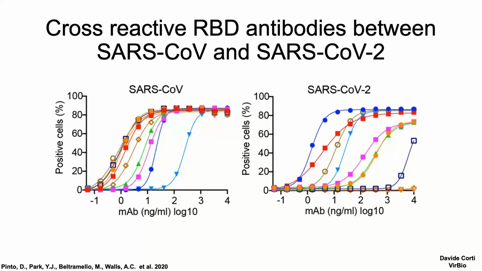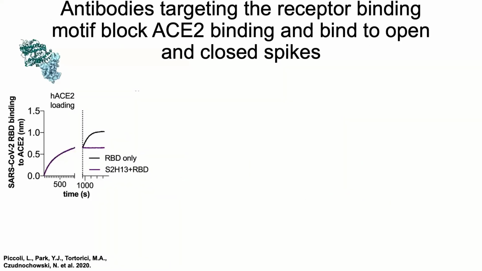And so the first type of antibodies that we looked at were, did we have any that were blocking the receptor binding interaction? So right here in this schematic, I just have the receptor binding domain shown and where ACE2 is binding. And so the first way that we look at this is through biolayer interferometry. And so this is basically just a competition assay. We load ACE2 onto a BLI biolayer interferometry tip, and then we say, okay, can we dip this tip that's bound with ACE2 into the receptor binding domain?